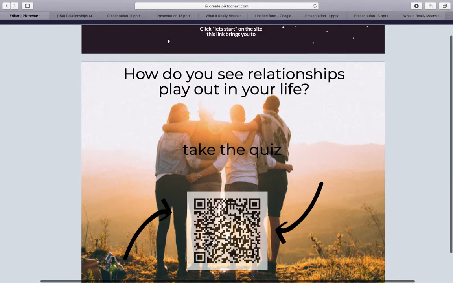This is my last block on this particular interactive poster. But you can add as many blocks as you want or as few as you'd like. So that's really awesome. On this last block, this is a QR code, so you can scan it with your phone or your iPad or whatever. But I've also made it into a link that you can see when I put my mouse over it so that the students can just easily click on it and bring them there.